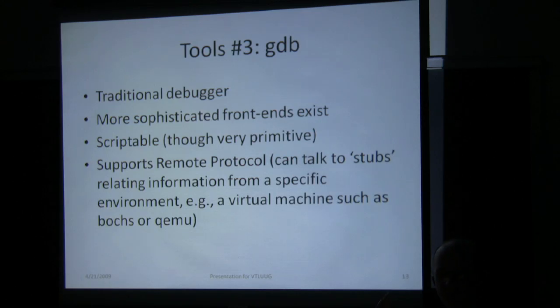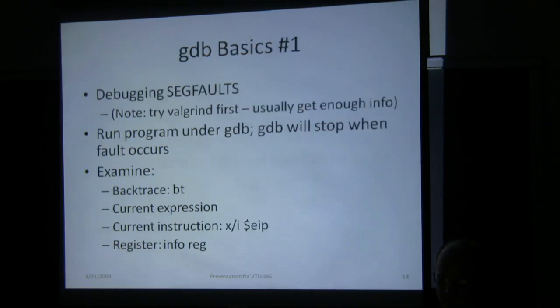There we have an environment whereby we're debugging a kernel that runs in a virtual machine such as Bochs or QEMU. And Bochs and QEMU provide a GDB stub in that they can control the execution of the emulated virtual machine, and they can relate information about it back to GDB. So the GDB and the stub talk using a TCP connection, in this case using a certain protocol, and so control information goes from GDB to this environment, and runtime information, program state information flows in the other way.